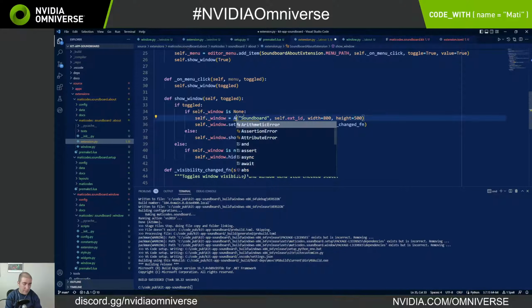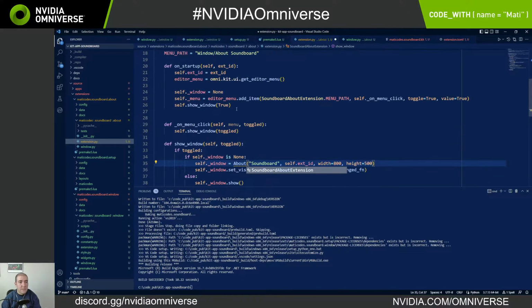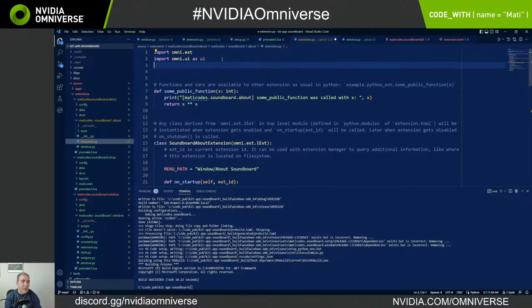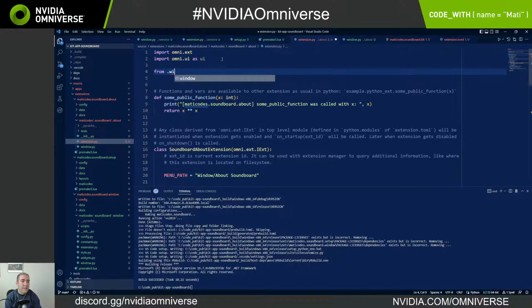Then over here, I think I called this about. So I need to do from .window import about. I should probably call that window.